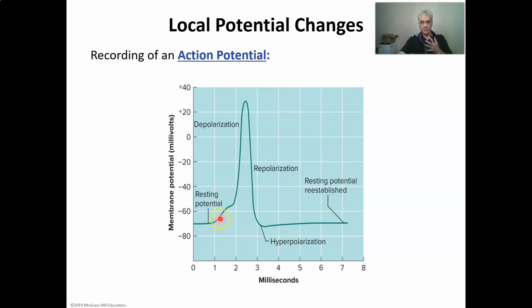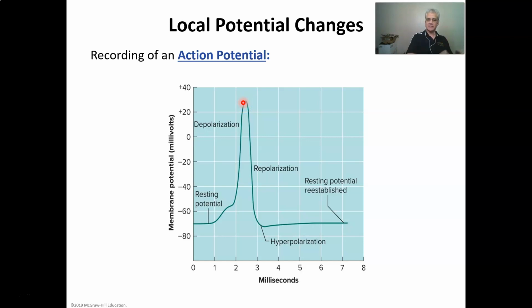If you do not depolarize it enough, let's say you depolarize it from -70 millivolts to -60 millivolts, that's not enough. It would simply return back down to its normal level. It would not send an action potential. You would not get propagation of that nerve signal. But in this case, we're going to say, yep, we made it to -55. That's the magic number. Magic number, boom, off we go. We get a depolarization of that axon.